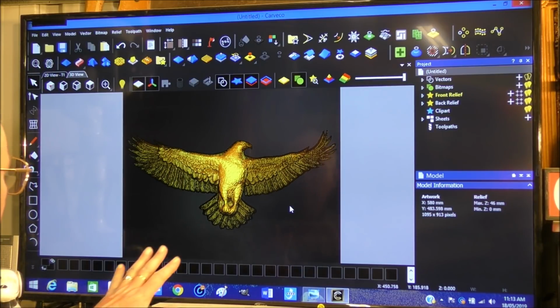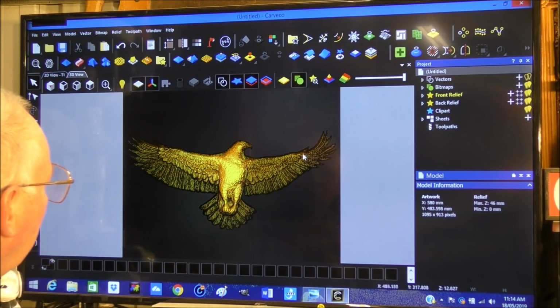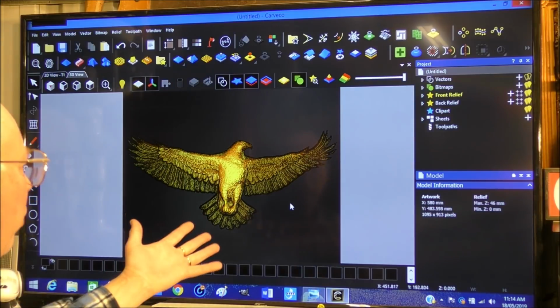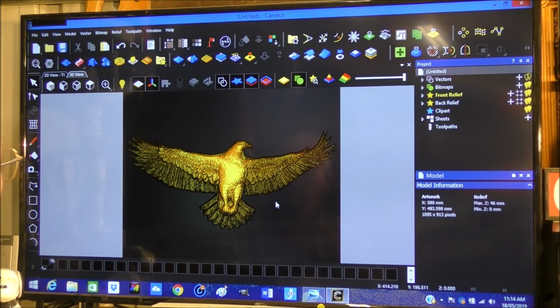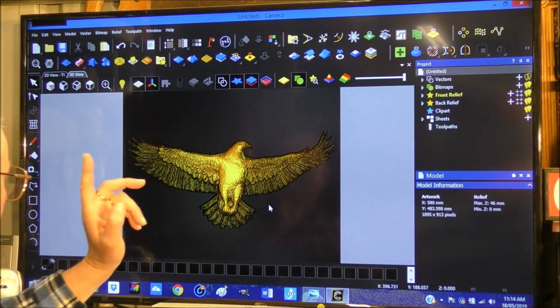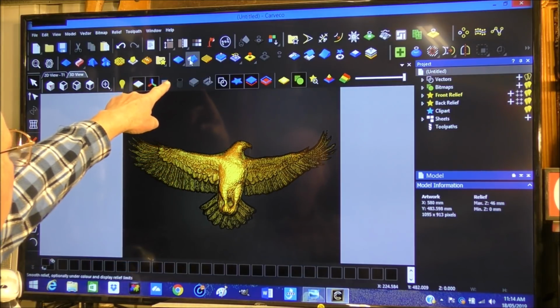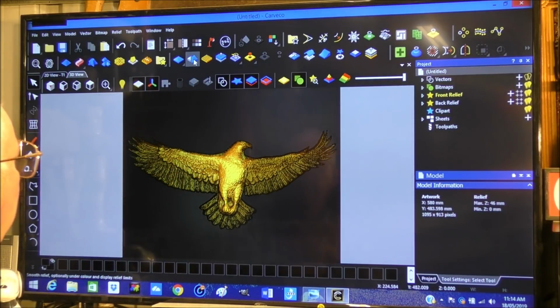Now then, the first thing that we're going to do is, now I can see that in here and around the edges here, you might not be picking it up on the camera very well, but there are noise, imperfections then, that have come in with this grayscale, genuine grayscale relief. So we're going to iron things out a little. We're going to come up here to the smooth relief tool.